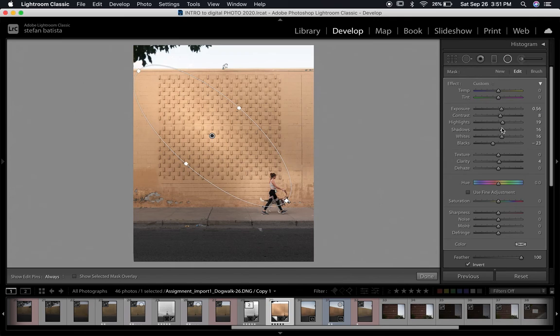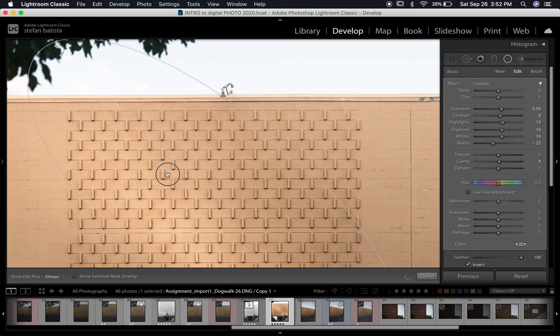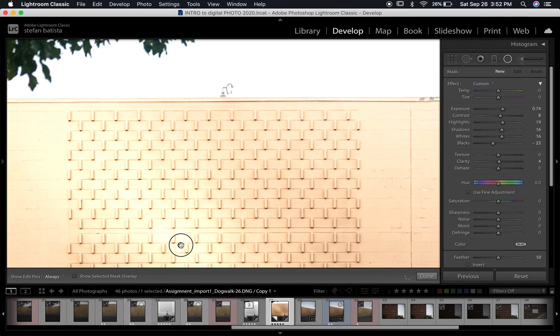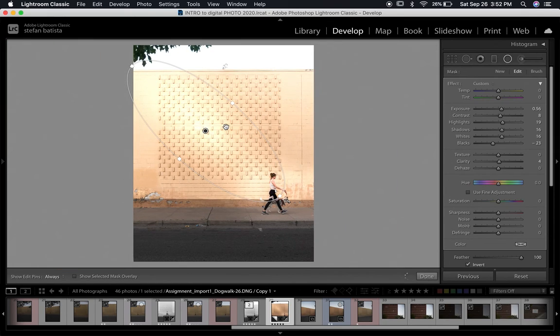And I'm making sure that I'm not bringing my darks up too high, because otherwise it looks like the shadows are being blown out and that kind of looks unnatural. So I'm trying to make sure that I zoom in, and I'm really trying to make sure that it doesn't look too crazy. Like right now, that's way too crazy. Okay. So that's better.